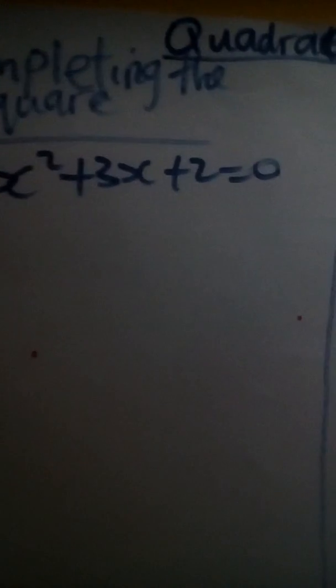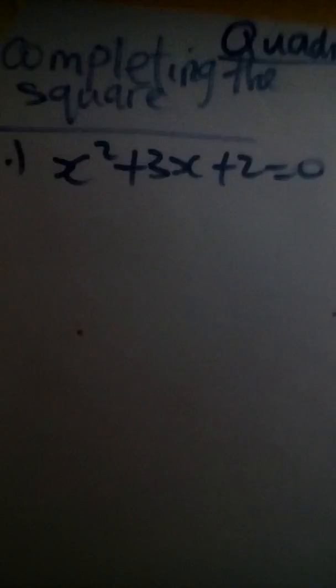We have x squared plus 3x plus 2 equals 0. The basic thing about the completing the square method is simply adding half square of the coefficient of x to both sides. That's just the basic thing. At first we have to divide all through by the coefficient of x squared, which is 1. So if I divide all through, I still get the same equation. Then I'm going to move 2 to the other side. That gives me x squared plus 3x equals minus 2. Yes, we have to move c. 2 is c. We have to move it to the other side of the equation.